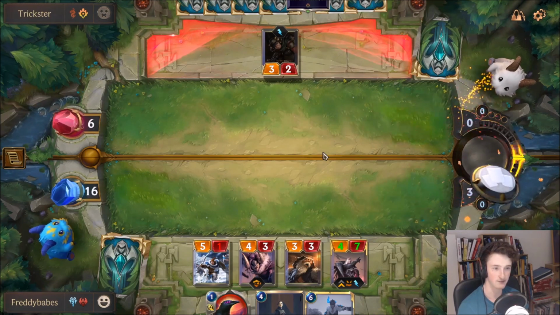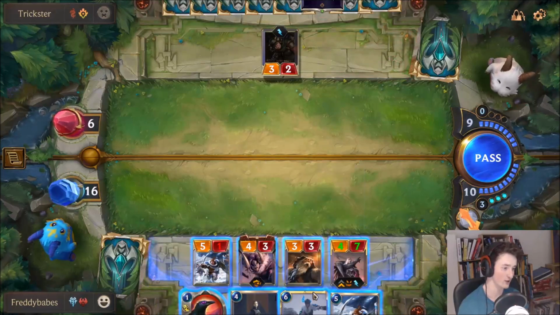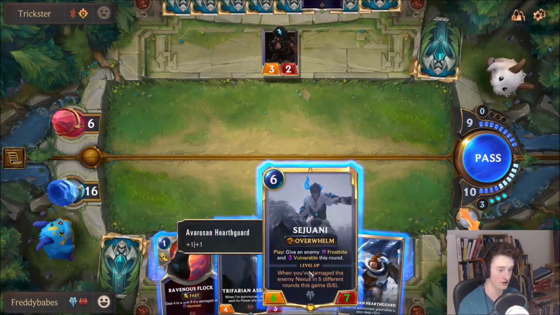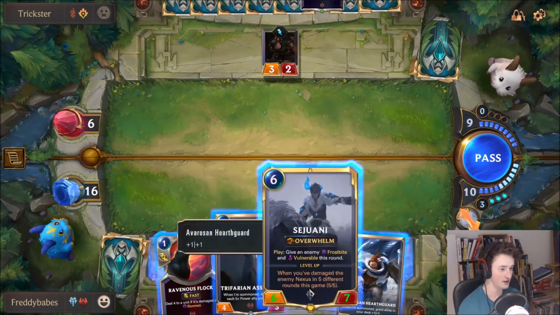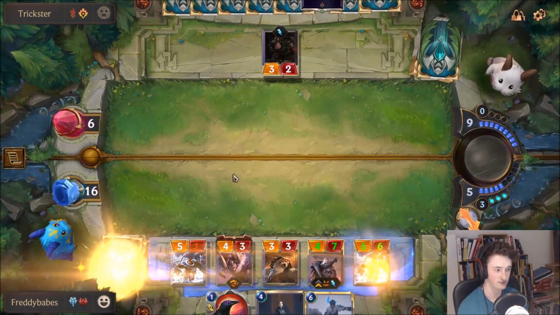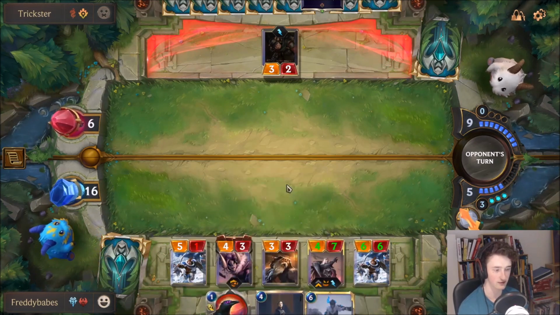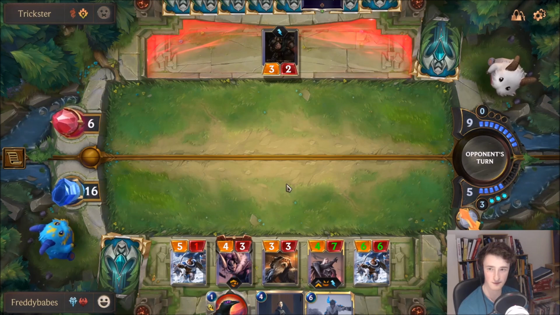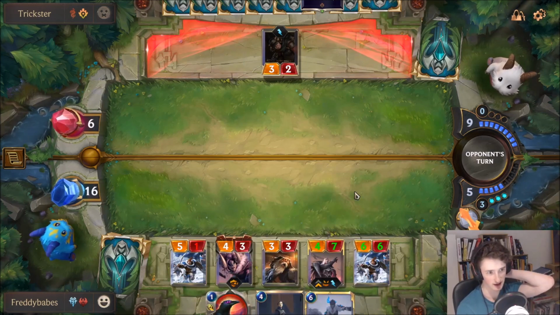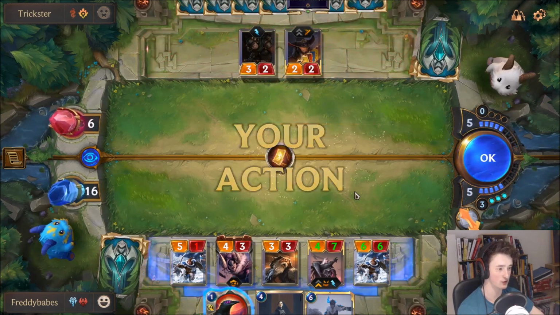Pretty soon anyway. It might be correct to just overwhelm him here with, pardon the pun, the Sejuani, with the Assessor maybe. But I think for now, you can probably just play a Hearthguard and just put a bunch of units on the board. And then attack in with a full board. The Assessor's going to draw us 2 cards here, fill up our hand a little bit. I'm going to hold on to the Sejuani just in case we need that later. The Frostbite right now not going to be too useful.